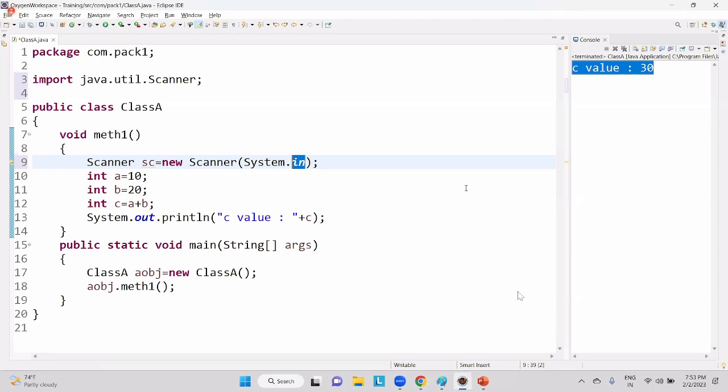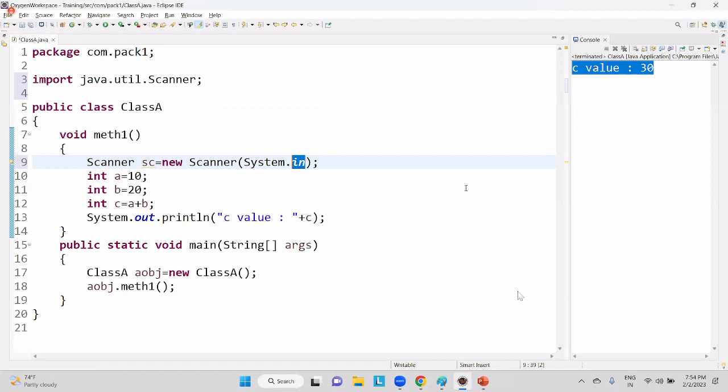Water will be flowing through a stream. Continuous, uninterrupted flow. Whenever you are trying to pass data into a program or write data into a file, the data will be transferred in the form of streams.